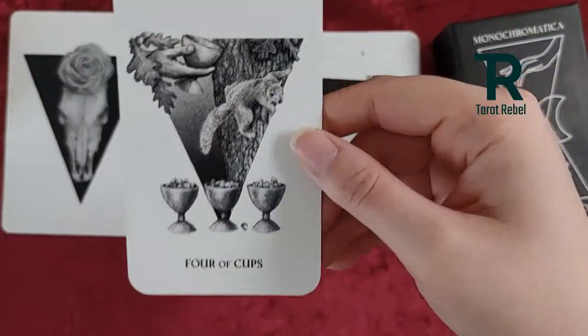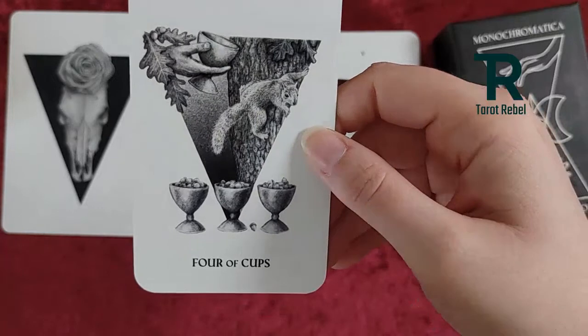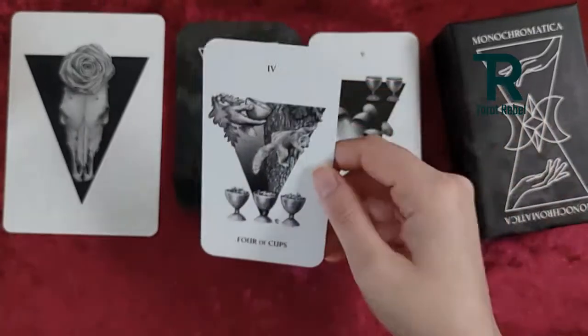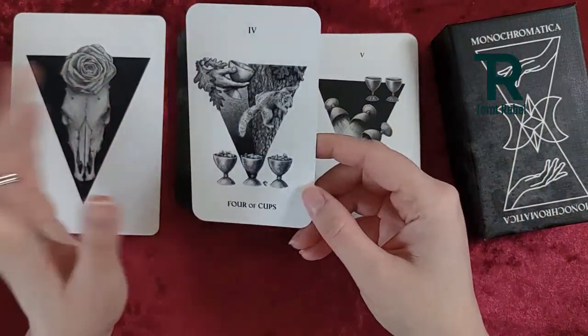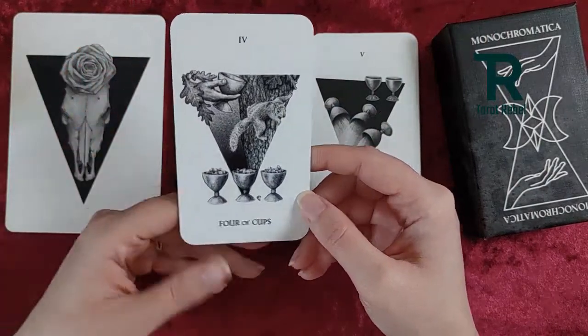The Four of Cups, it's always a squirrel somewhere with the Four of Cups. It's basically standard. If you want to create your tarot deck, use the squirrel for the Four of Cups. I don't know, it's just my pet peeve, I guess. I like it. It's a nicely drawn card.